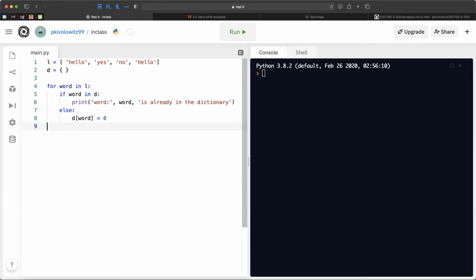Now I'll print D. When I run this, I expect this message will be printed once, because of the second hello.